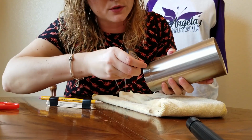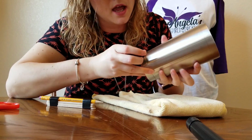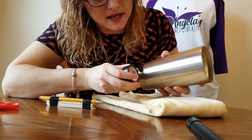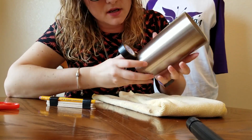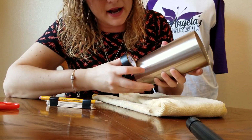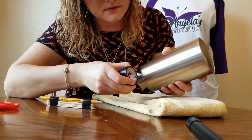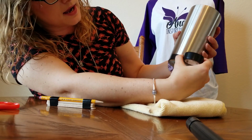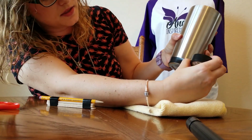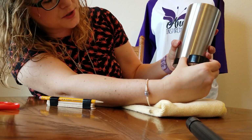And then all I do is I just kind of pull. I'm actually pulling kind of tightly, and I just follow very small little steps. I follow around that guide, and if I mess up, I just kind of pull back up and I go back around. So I'm just going slowly around, all the way around the edge of my cup until I meet the other side. Okay, and now as you can see, I've met my other side.